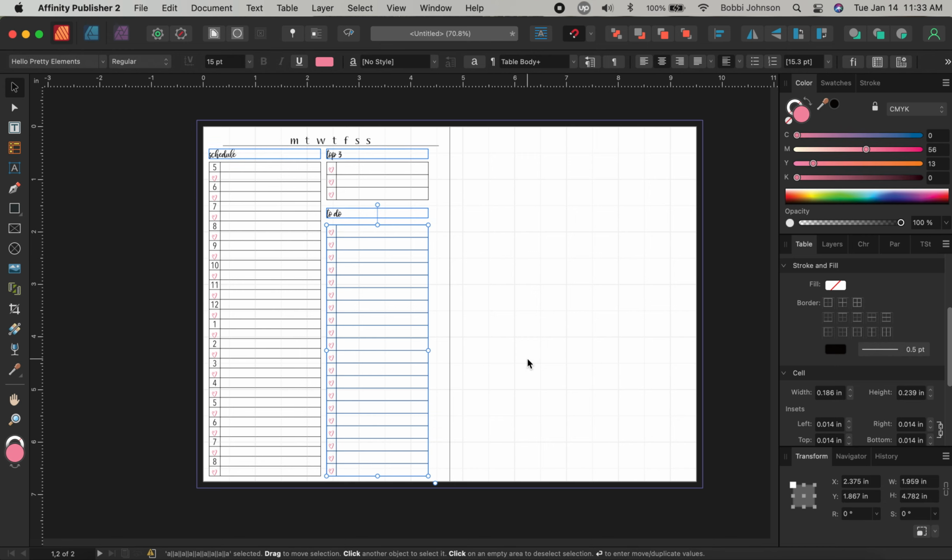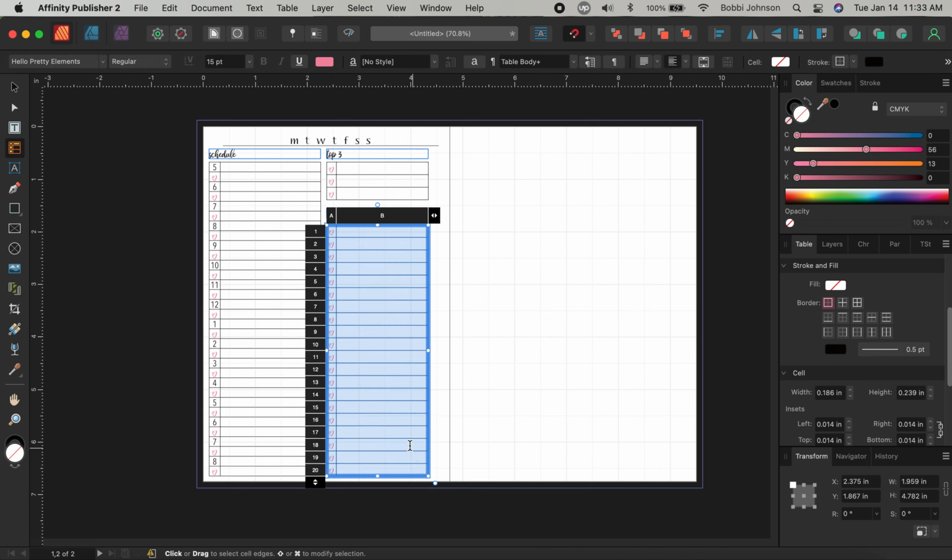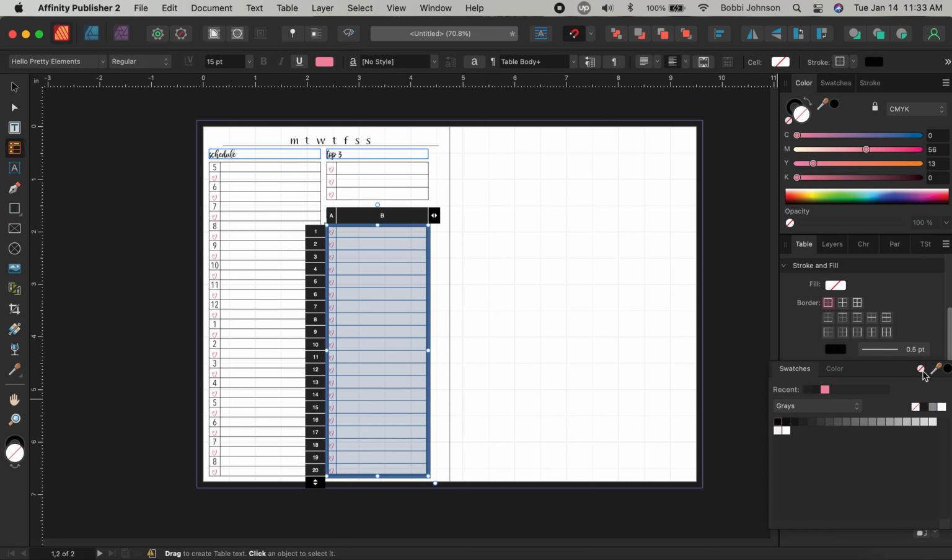Go back here and click your mouse pointer. Okay, so now what I'm going to do is I want to take away the outside borders. We got to make sure that we're in an active table. All right, we're going to highlight all of that. Okay, we're going to go back over here to where it says border, and we are going to do transparent.